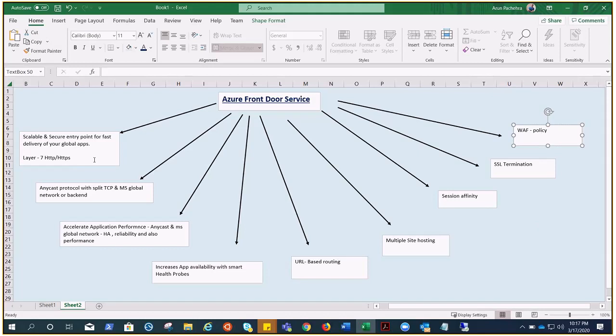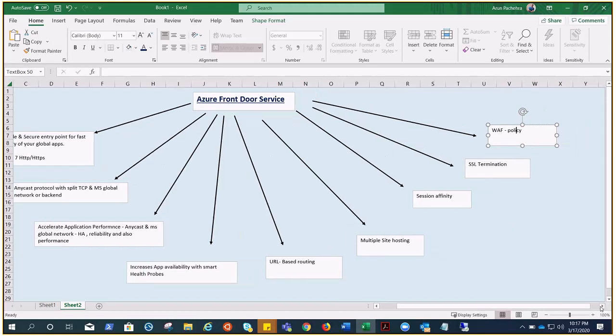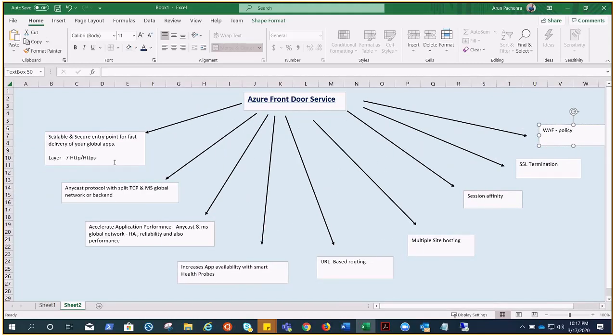Let's summarize a little bit. It's a layer 7 load balancing service provided by Azure, which works on Anycast split TCP architecture and also uses the Microsoft backend global network to provide highly available, reliable, best possible performance and low latency.